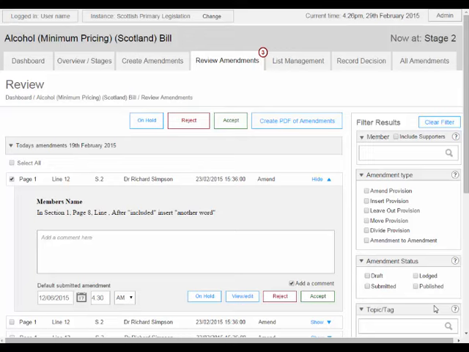This wireframe shows all amendments submitted which haven't been dealt with yet. The options for dealing with submitted amendments are: Accept, which will be selected once the legislation office have performed their checks on the amendment content and format. Reject, which will be used if there is a reason why it cannot be accepted. If an amendment is rejected, the PCO would be able to resubmit it if it was a case of further updates required. On hold. This is to acknowledge that the amendment has been received, but there may be pending further action or checks before it can be accepted or rejected.